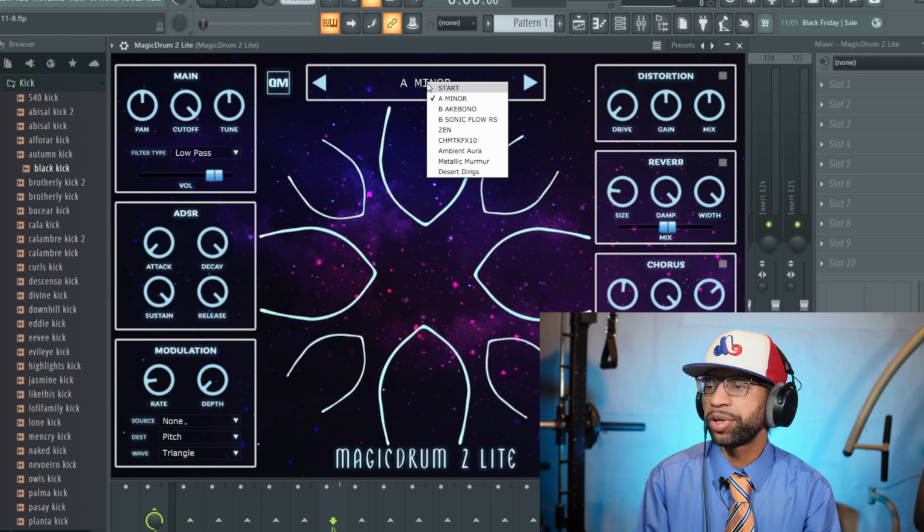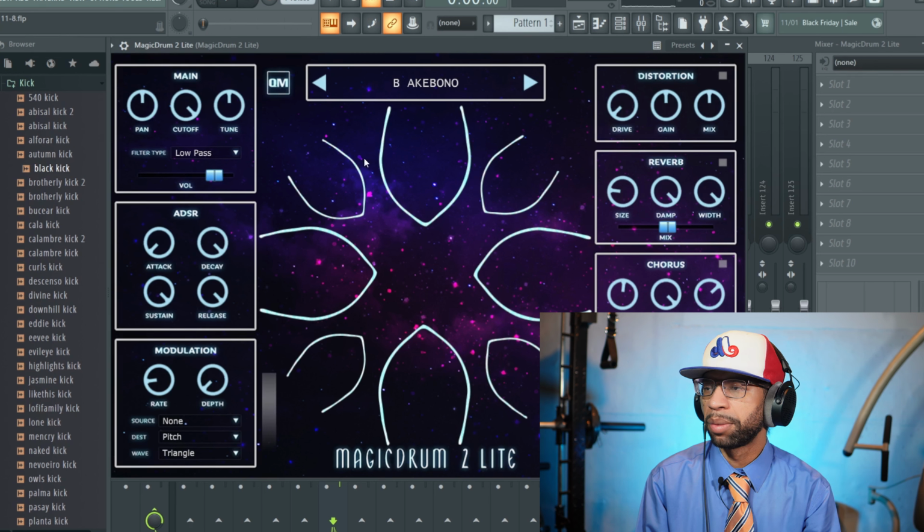Some of these are going to be presets from the first one, and some are going to be presets from the second one. But here's some more of the presets.